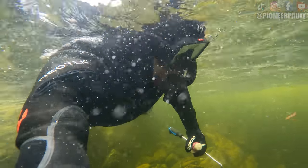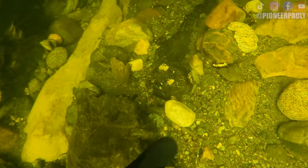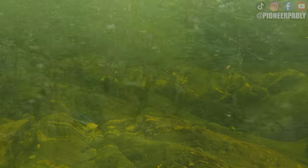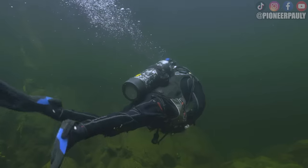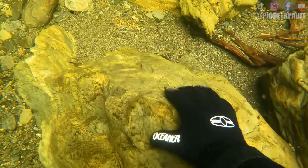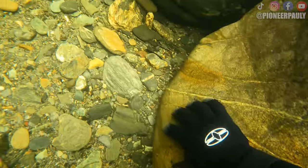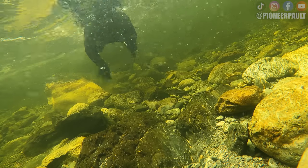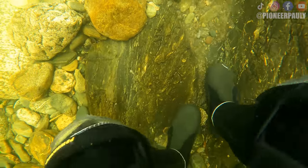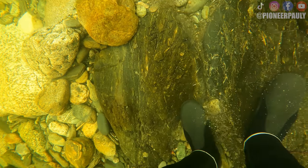I moved away from that spot because there was a lot of pyrite there. Notice how yellow the water is when the water is up this high — now it's green and orange. Also notice all the bedrock down there. I'll get to explore that later in the year because I'm sure there's some good gold in those deeper crevices. I came across this shallow crack right in the center of the river that could be good — let's find out. The first thing I'll do is use my leg arms to remove the surface overburden so I can see if there's any packed rock below it.